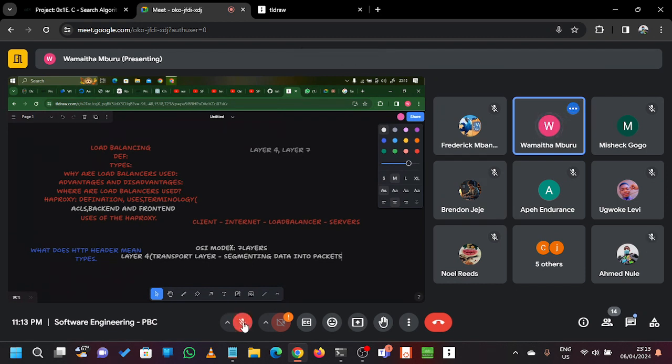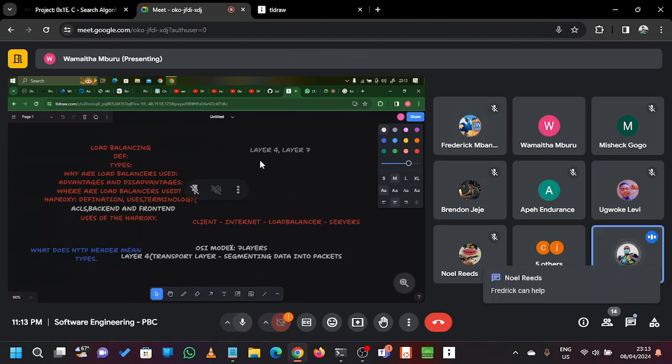Oh, okay. I'm not very sure about that. I would think it's the application layer. Can you repeat the question? Okay, let me repeat the question. She gave an advantage of load balancers about session persistence. For example, when you go to Amazon and want to purchase something, you can get your items and load them into a cart. Then maybe something happens, you log out, and when you come back later on, you still find that your cart still has the items you wanted to purchase.